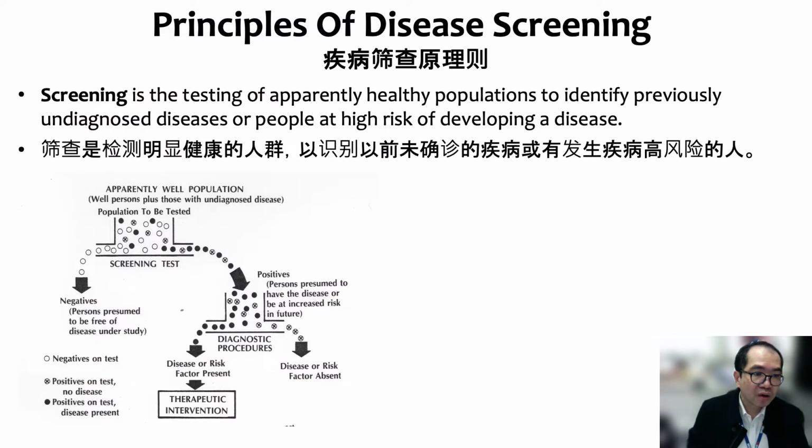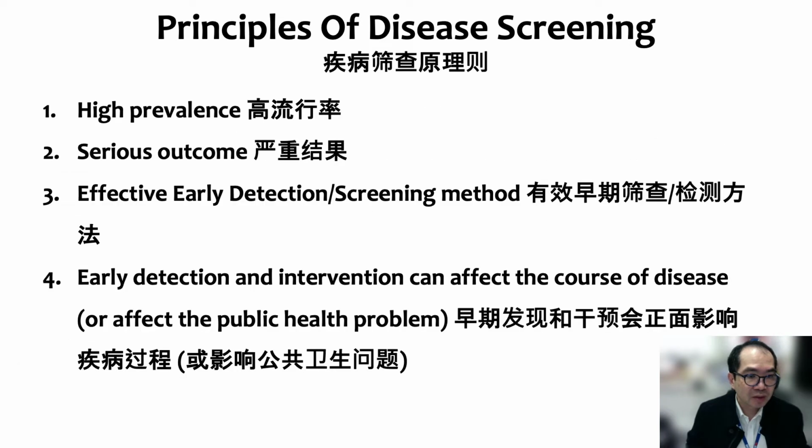So why do we want screening? Screening is a principle of disease screening. Screening is a test of an apparently healthy population to identify previously undiagnosed disease or for patients at risk of certain conditions. So that is why we want to pick up the disease earlier. But there are some important prerequisites to make screening effective.